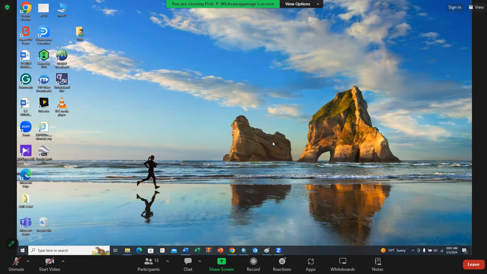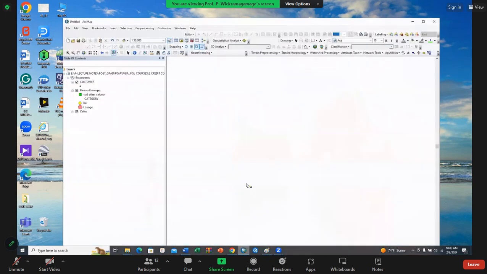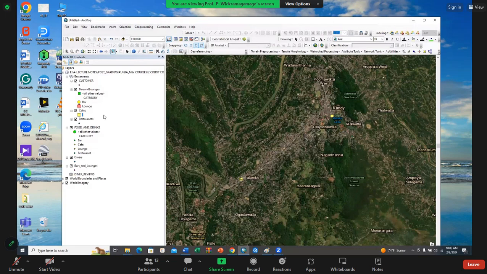Let's suppose we don't have an attribute field defined in order to enter this data. Without an attribute table, also we can basically use the database connectivity in a project. This is only in a project. So when the project is deleted, that link will also be deleted. So how do we do this?